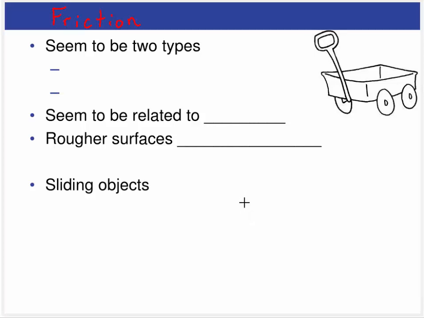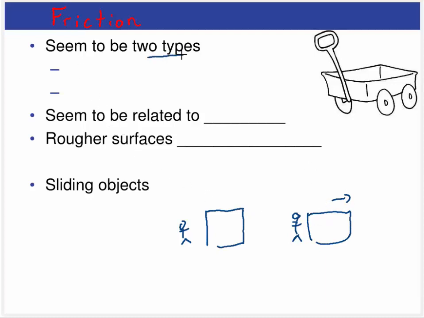So now let's talk about friction just a teeny tiny little bit. Let's think about if you've got an object like this and you're helping your buddy move, and you try to push on it, and you put your shoulder into it, and finally it tends to start moving. Then all of a sudden, as it's moving, it actually seems to be much easier to push. You know what I mean?